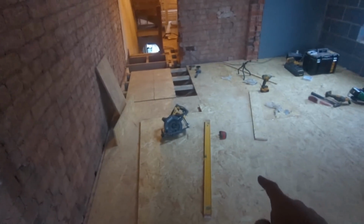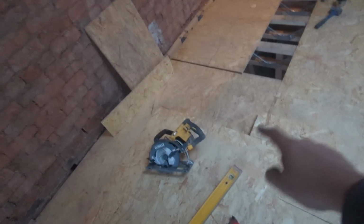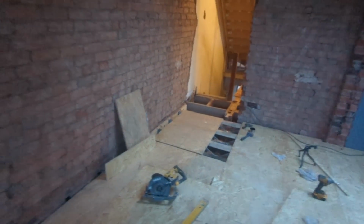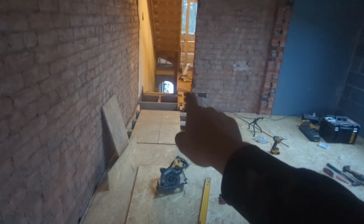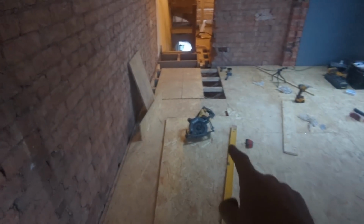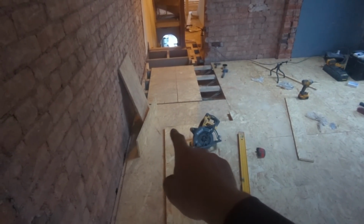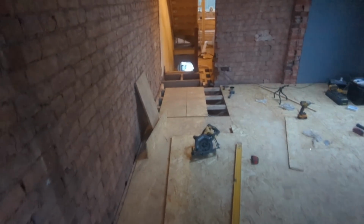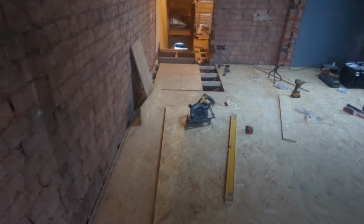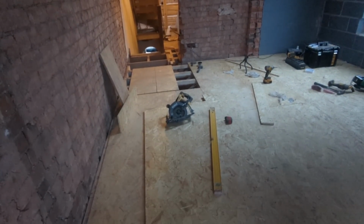I've just cut a very elaborate cut out of this piece of OSB, which you can't see, it's camouflaged itself, around there, to go around that wall and around the stairs and go down. It's going to finish just shy of that one, but we'll piece that in a second. The only battery I've got for my DeWalt saw just ran out. You can just see the dark bit there. So I had to finish that off with a semi-blunt multi-tool blade, so I could do what he's fitting first time. So we'll see, let's have a look.